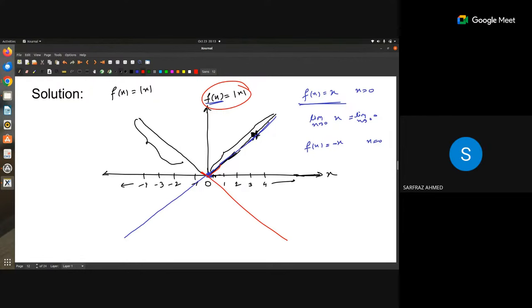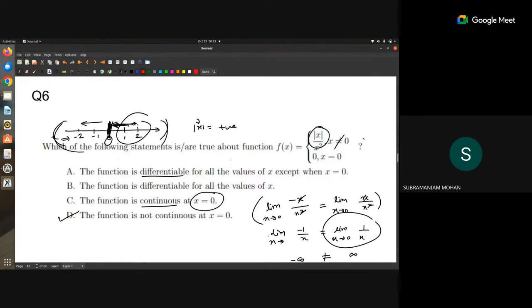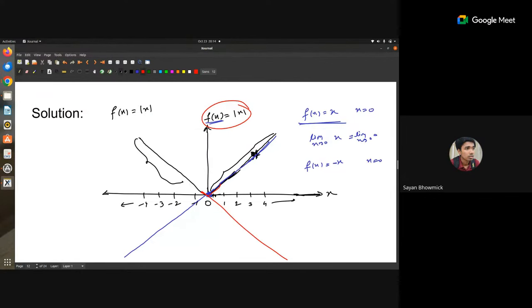Yes, sir. But it is continuous, no, though the slope is changing? No, it's not continuous at x equal to zero. It is continuous for all other points. Sir, but the mod function is also continuous at x equals zero, but not differentiable because of the sharp point. It is continuous. It is not breaking. Yes, sir, that's true. Mod x is not differentiable at zero, but it's continuous. It is continuous, but not differentiable, because differentiable is actually giving me a slope. Okay, correct. That point is valid.